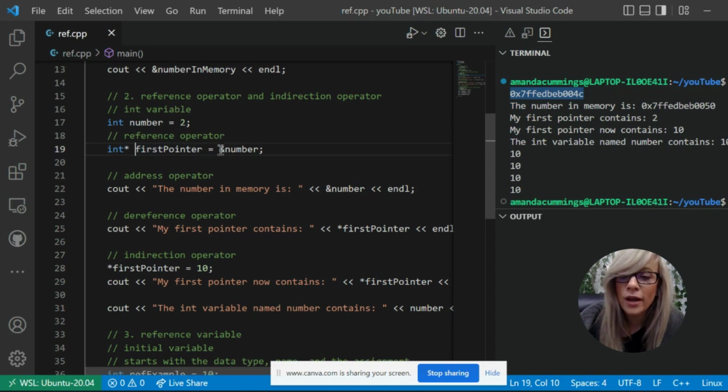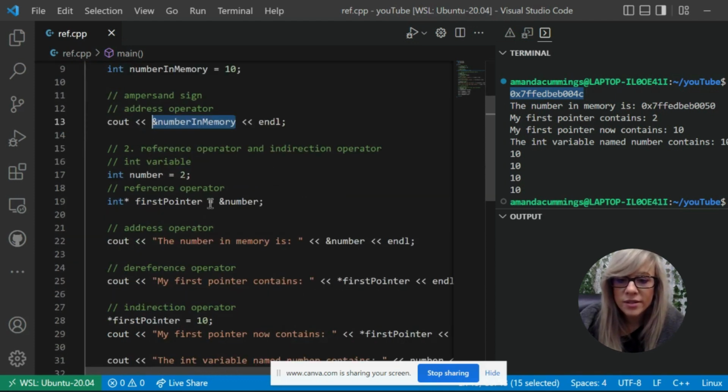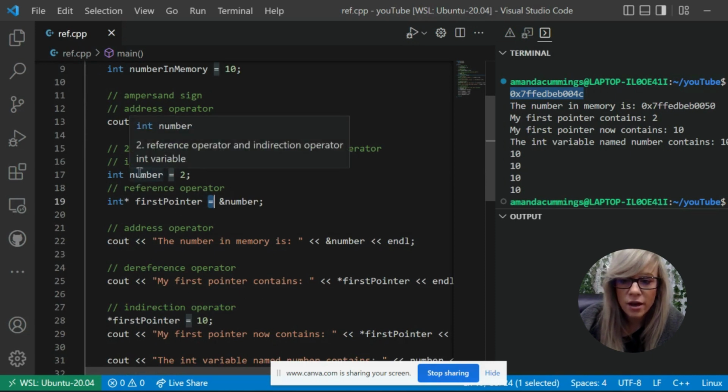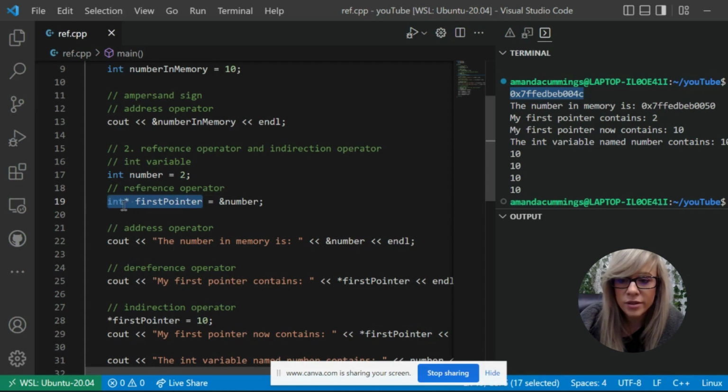So we have a pointer to an integer, and then we have the variable name, and then we have our assignment operator. And then this is where the different ampersand sign comes into place, because this is going to be containing the address of number, like what we just saw up here. So this is containing the address of number in memory. This assignment is allowing a pointer to point to the address of this variable, and that's because it has the ampersand sign in front of it.